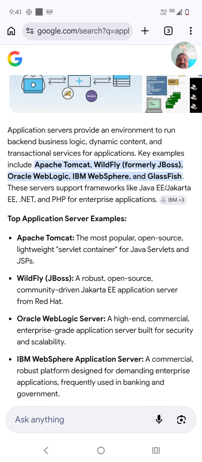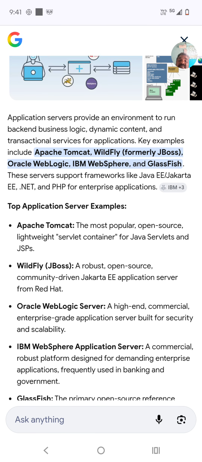I'm going to explain a couple of application servers and their significance, and how we are going to use them in the real time market.